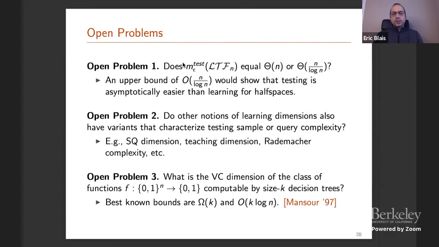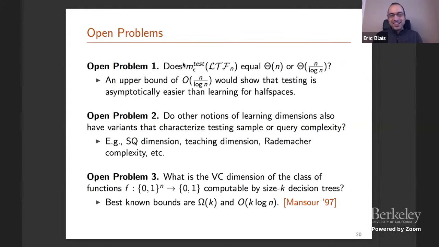And the last question I want to leave you with is a much more restricted question. I don't think it has any deeper connections to the work that I've presented here today, but it was one of those annoyances that I'm hoping someone here in this workshop can resolve for me. What is the VC dimension of decision trees?